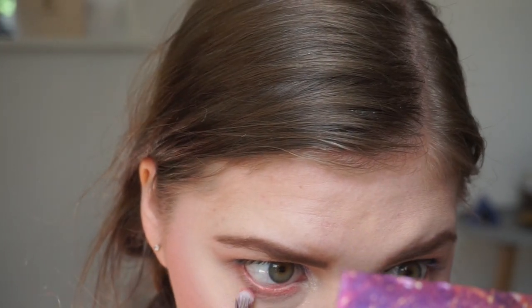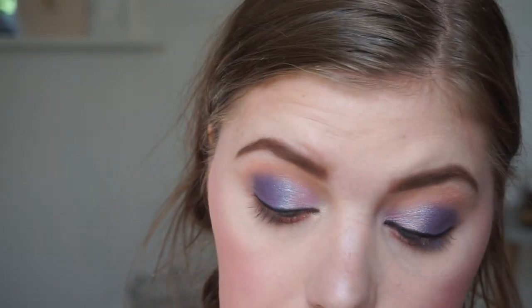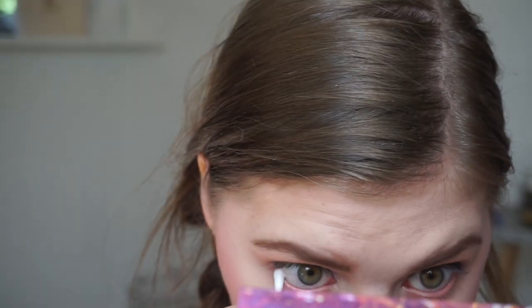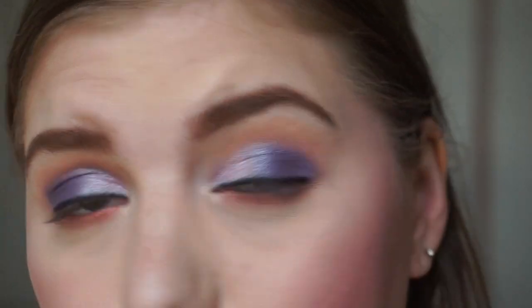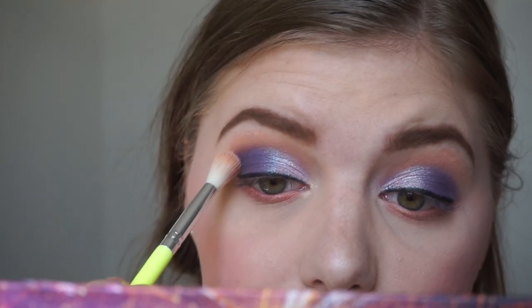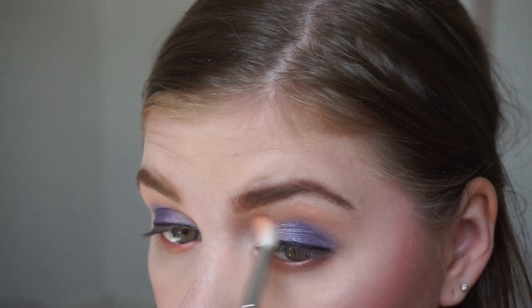There's so much fallout. I don't have my fluffy brush or a q-tip with me. I'm going to get a q-tip - my eyes are bleeding! Oh my god, all of that was in my eye. This is the eye look so far - I've put Dreamy on the lower lash line, it's not as intense as I wanted but it's fine. I'll touch up the crease a little bit with the beige shade to blend it together. Mascara time!